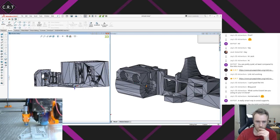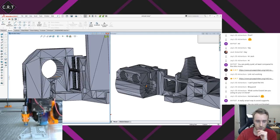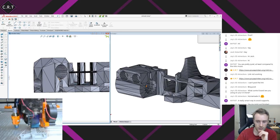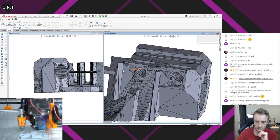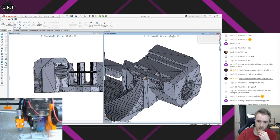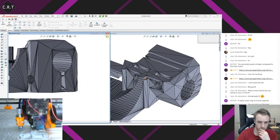So the Pinda obviously is slightly different because it now has that thermal sensor inside it. So presumably another wire or two coming from that. A much bulkier clamp. So this one always had problems with these sort of areas in here. There's a lot of little detail, and with printing in ABS, it did tend to be a little bit hot and mushy. But this one looks like it might be a little better.